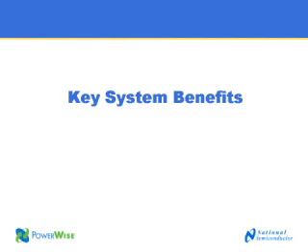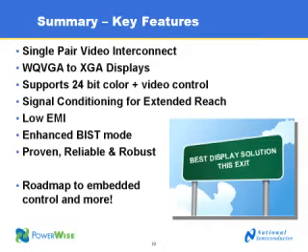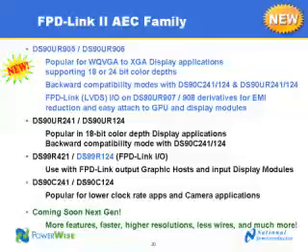So in summary, let's talk about the key features of this part. It has a single pair video interconnect, which is very important for automotive applications. It supports a wide range from WQVGA up to XGA displays. It has support for 24-bit color and video control, and also signal conditioning for extended reach. We've added a number of different features to improve the EMI, enhance the BIST mode, and we've built off of a proven, reliable, and robust SerDes structure. And finally, we've got a roadmap to embedded control and more. There's a lot more coming from us. So let's talk about the family of products that we have.